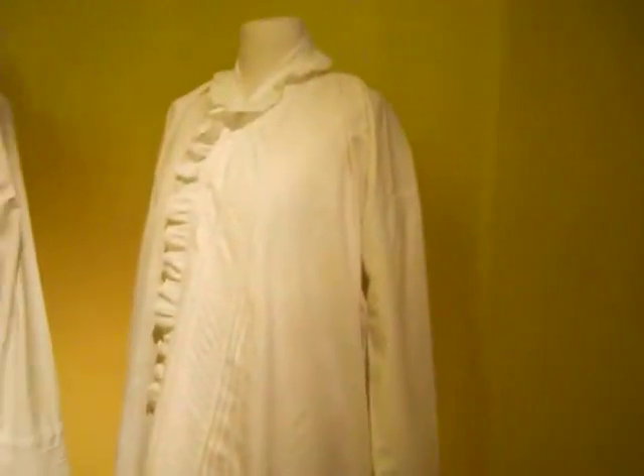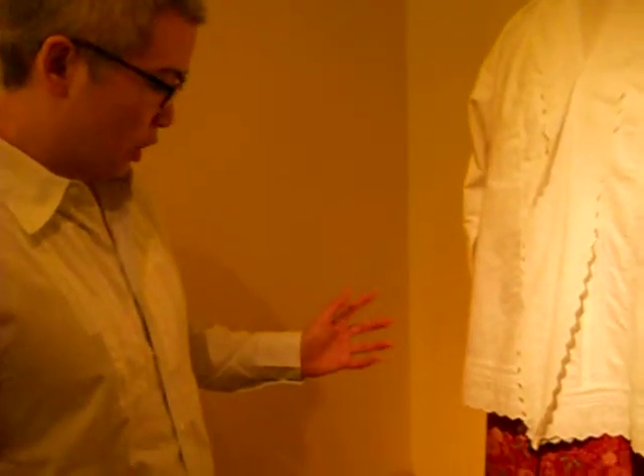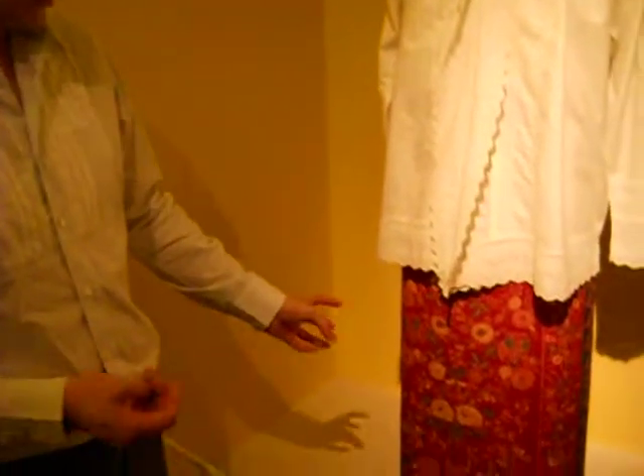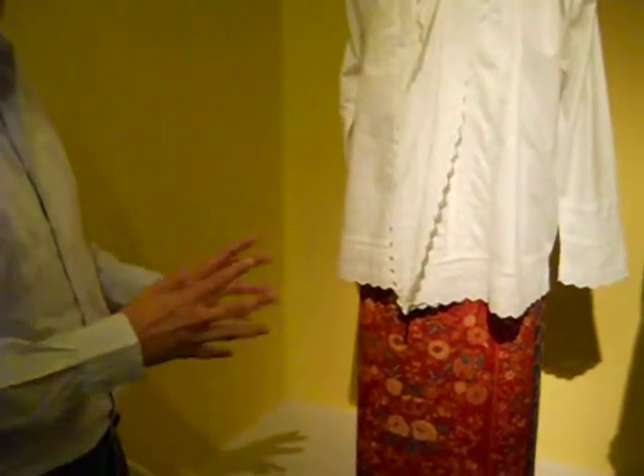At the same time, from the 1850s a lot of European women started to produce their own batiks, and I think this is also a response to the decline of the Indian trade cloth. So you see these new kinds of batiks with floral designs taking off in a new direction — these batiks were made especially for European and Eurasian women.